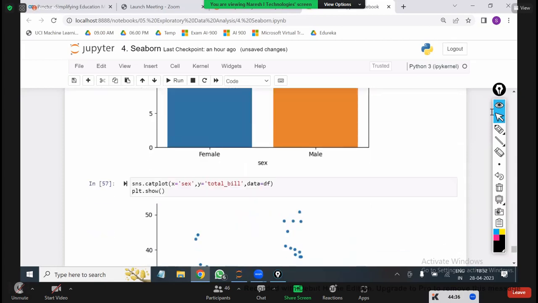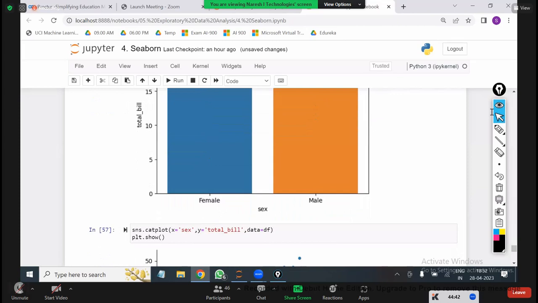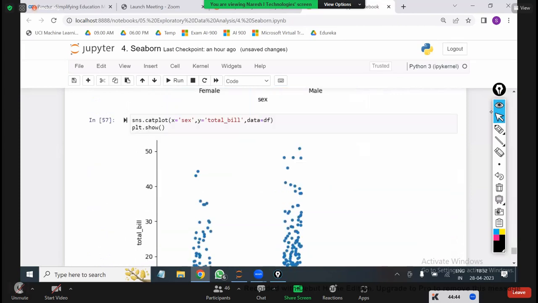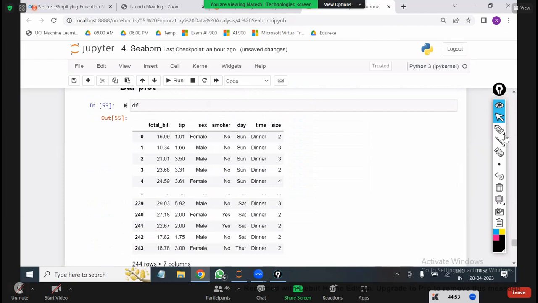That black line indicates that multiple bars are inside. So now what is the maximum bar you can see? You'll see only one bar, which is the height of this one. This is the maximum bar which you can see. But internally, for this one bar is there, for this one bar is there, for this one bar is there. Internally multiple bars are there, but we can see only one bar because everything is shaded and overlapped. That is the reason you are able to see only one bar.